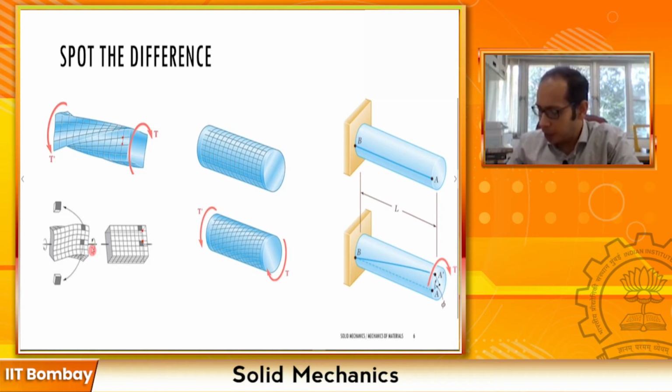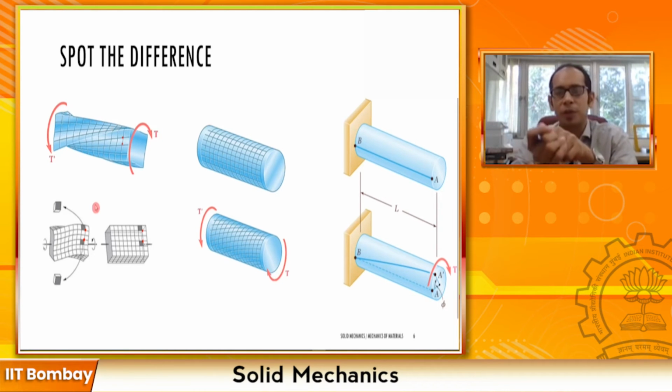Those points sort of do not remain on the same perpendicular axis, they undergo some kind of a shifting. So this point over here has moved slightly to the right, and the bottom point has moved slightly to the left, right? Now do you know what this particular phenomena is called? Maybe some of you know this already. This particular phenomena is called warping, right? So what is warping? So let's just write that down.